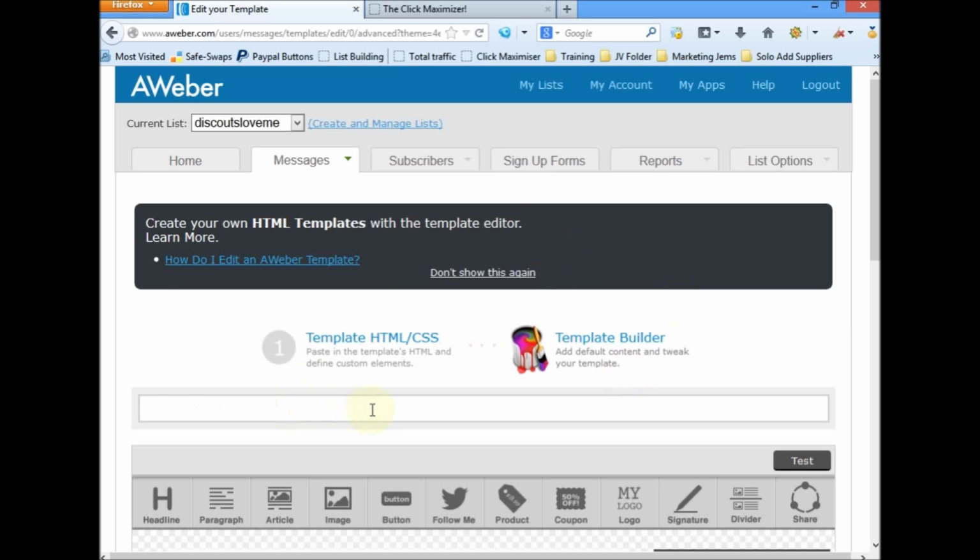So type in a title that will be descriptive of the template so you can use it again later. I'm just going to use ClickBanking as an example.